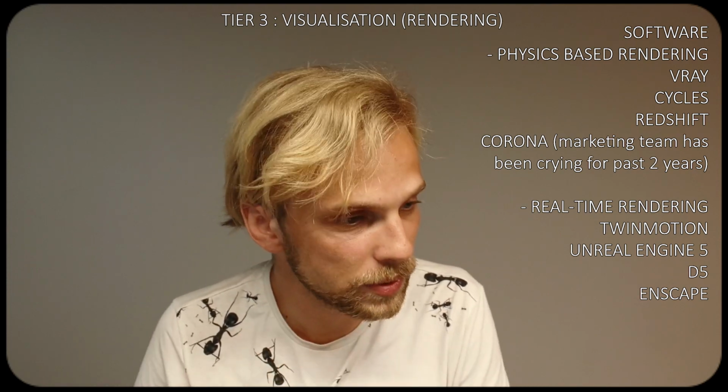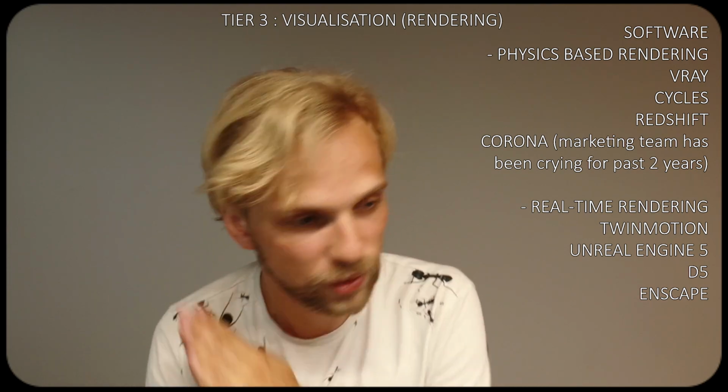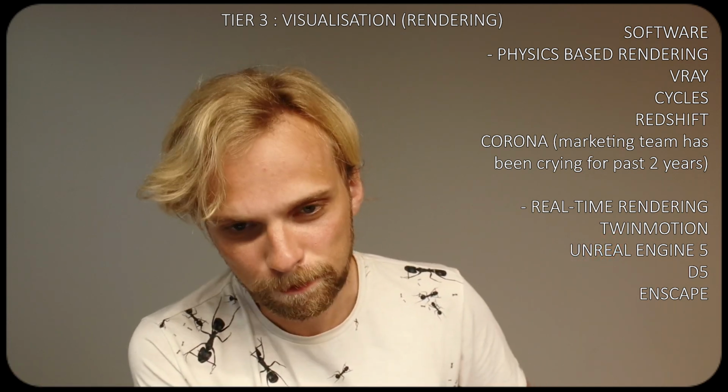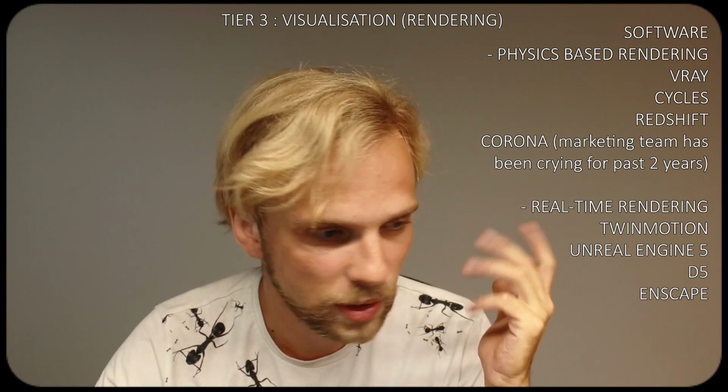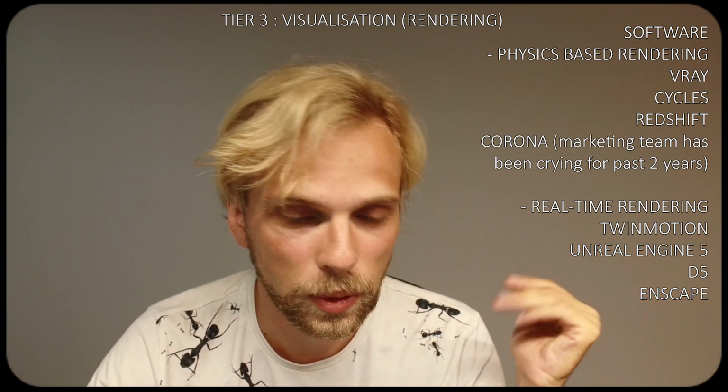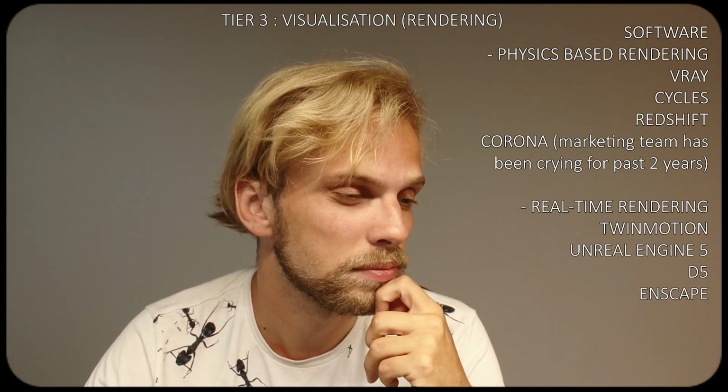Tier 3 of the software, the most demanding software that we will encounter, and that is visualization software. There are 2 types, or 2 flavors, I guess, of this kind of software. There's the physically accurate render engines, such as V-Ray, Cycles, Redshift, Corona, and so on. And there's real-time render engines, such as Twinmotion, Unreal Engine 5 now, D5, what else is there?